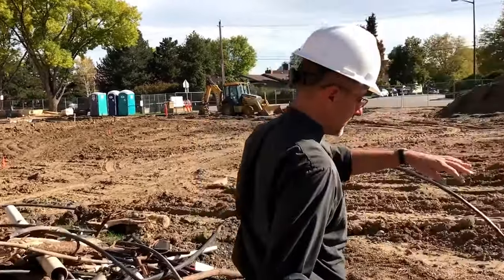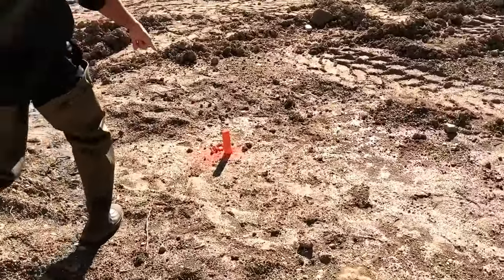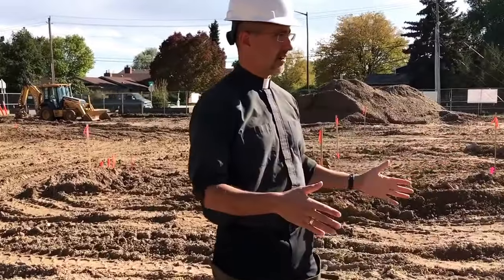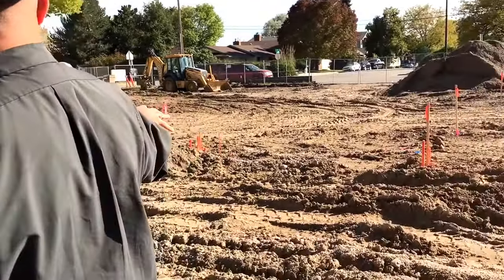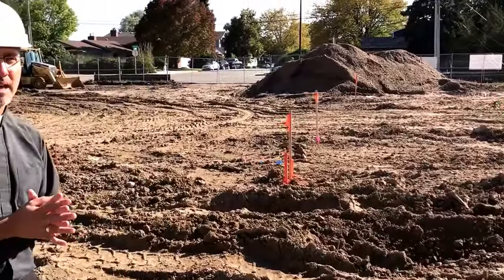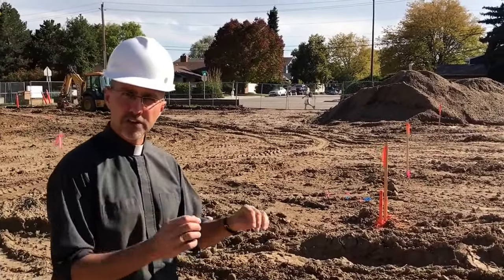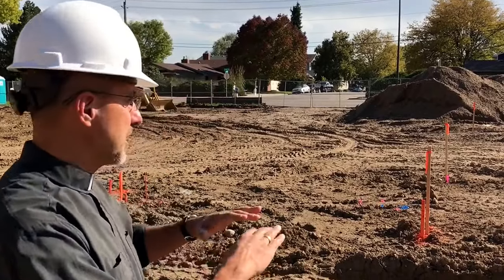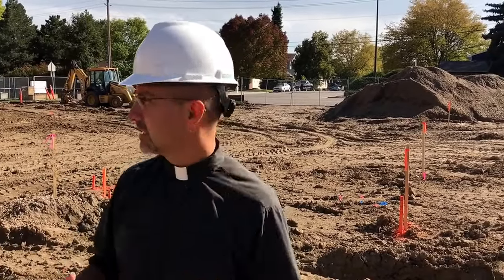As you look out here, you'll see these little orange stakes and some larger stakes. This is mapping out the curb and gutter. That curb and gutter was supposed to be in by now, but again, because of the rain, we got a little bit delayed. But nevertheless, that stuff is laid out. We're getting ready to pour that curb and gutter, pour the foundations for our new light poles, and then hopefully hit our target date here in November of getting our first lift of asphalt down. We want to get that asphalt down before the asphalt plants close, make sure that the site is prepped for winter and they can continue to work.